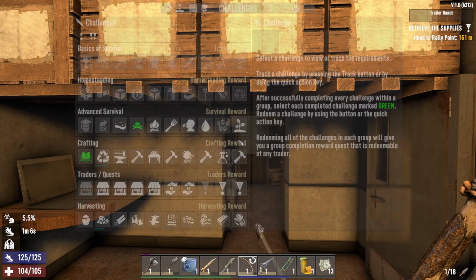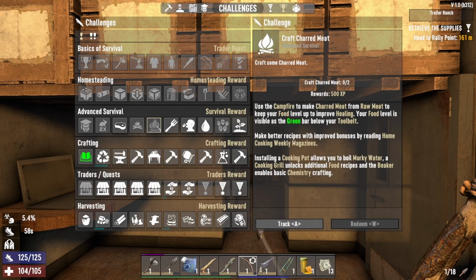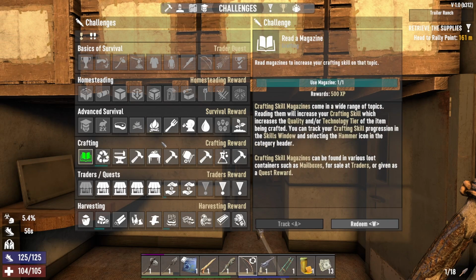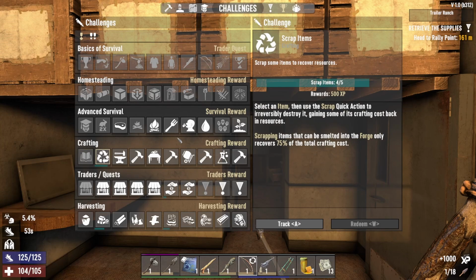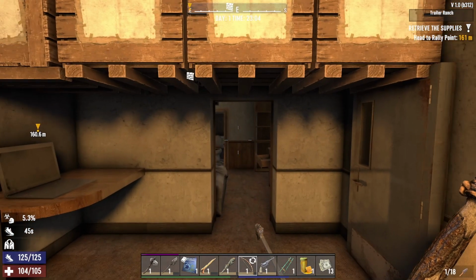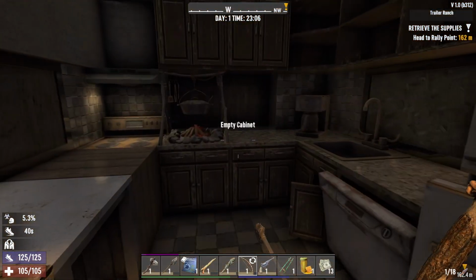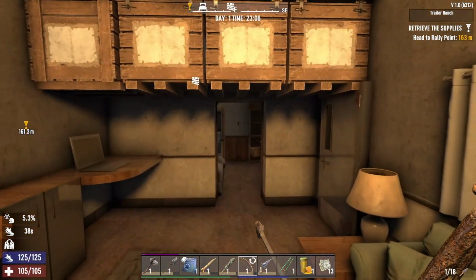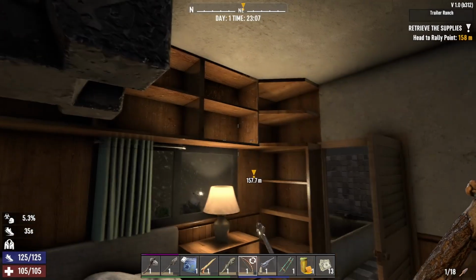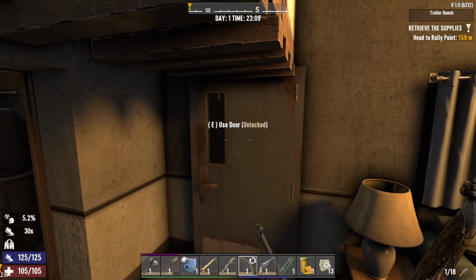Let's see how we're doing with challenges. So finished that, gave us 500 experience. Oh, I need to craft 2 charred meat. I can actually do that now. But read the magazine. We still need to scrap a few things. Looks like we're getting some traction here, no problem. But yeah, this is where we're at. We've gone over challenges, kind of what I'm going to go with the build for now.